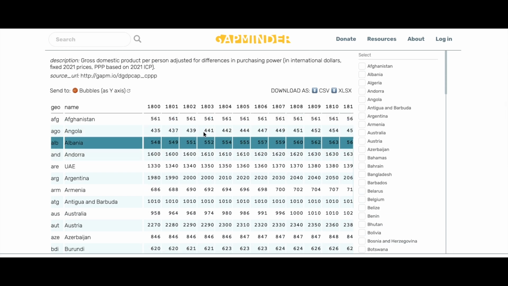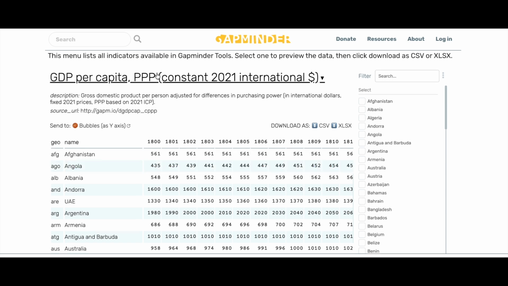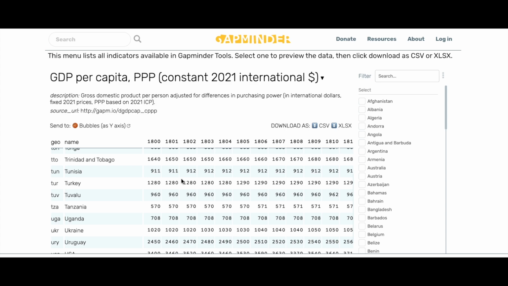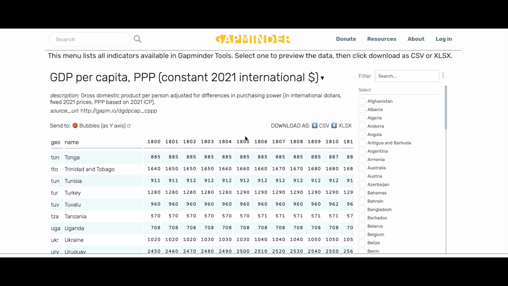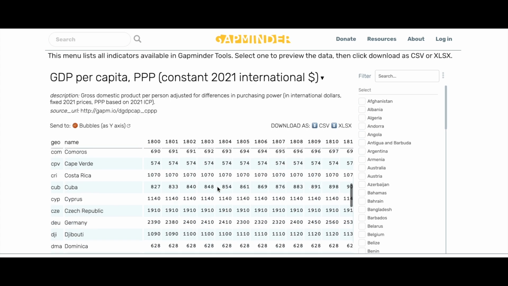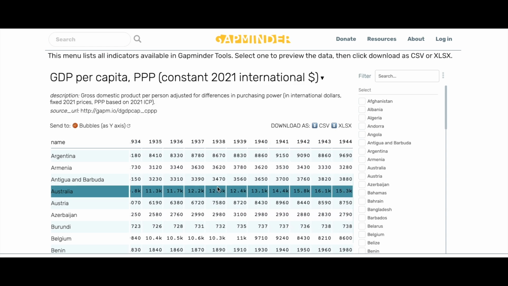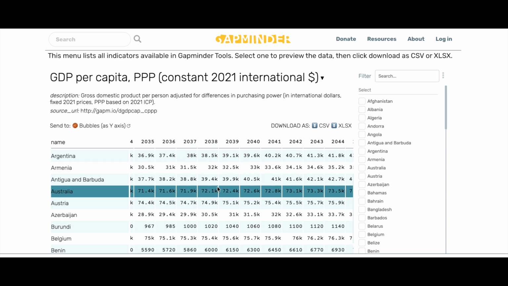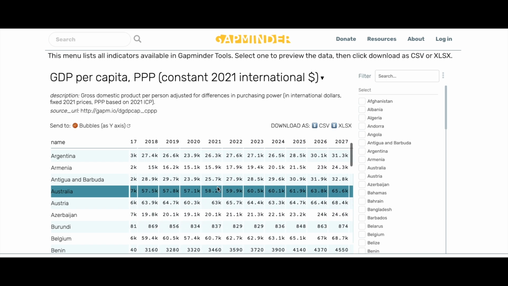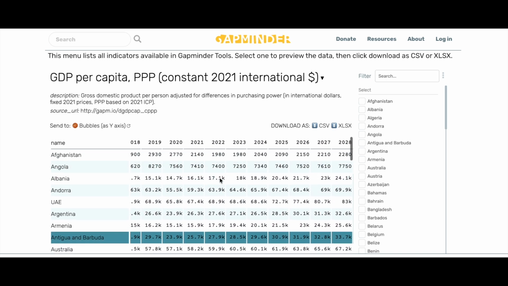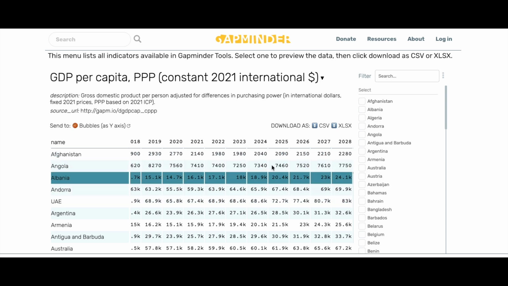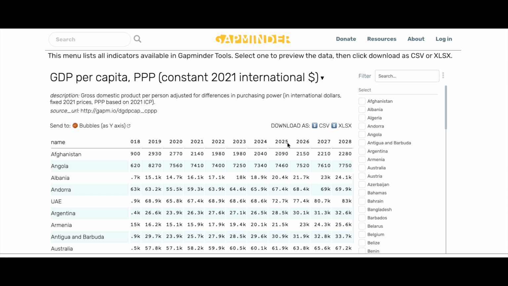Once you have the right data variable selected, you'll see you've got most countries in the world and you've got a lot of different dates. So we can scroll across to a more recent date. Sometimes there are also predictions into the future, like this one has, which you probably want to stay clear of on an IA. So for example, let's say you want to take 2024 or 2025 as your data set.